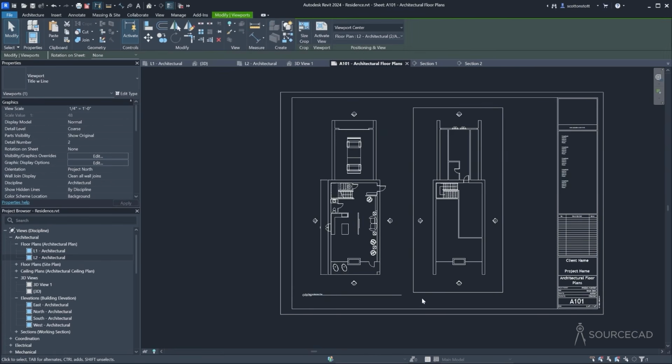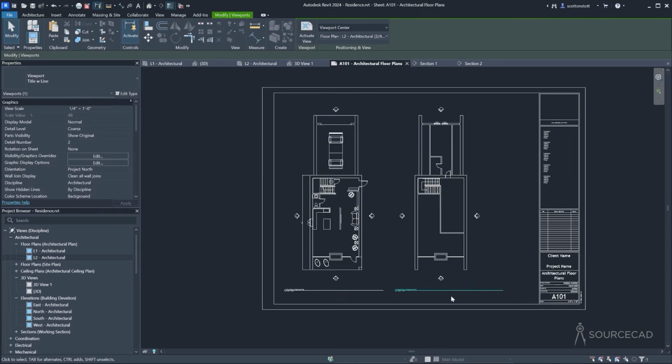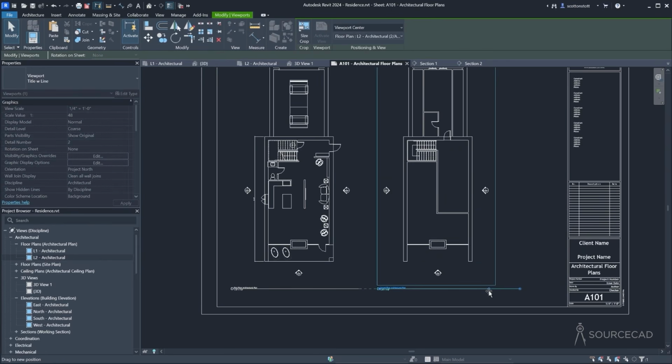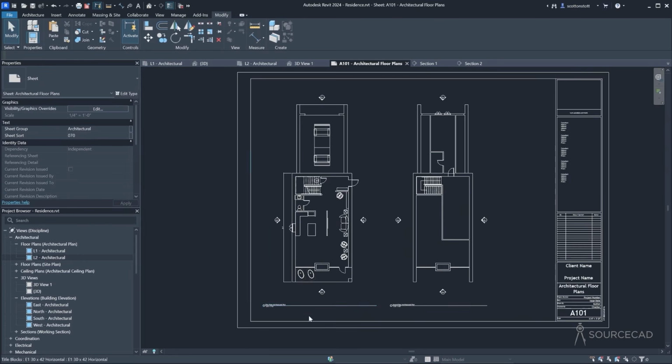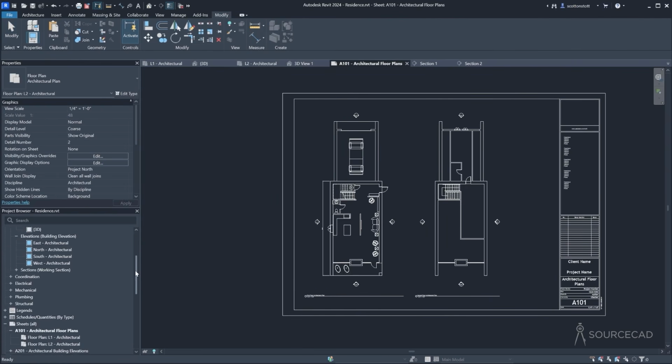However, the label is not on the screen, it's down here. I need to bring that up. And when I do that, observe that it wants to snap into position adjacent to the other one. And I want to shorten that line, so I need to click on the viewport, and then I can shorten the line. So I've successfully laid out levels 1 and 2 on a single sheet. Wonderful. Now what about the elevations?